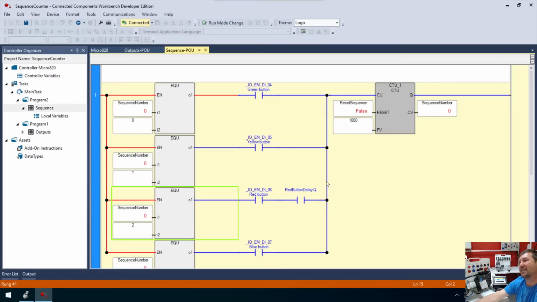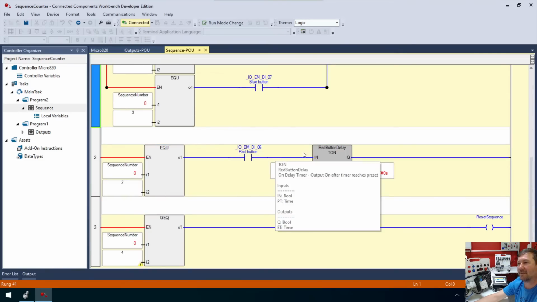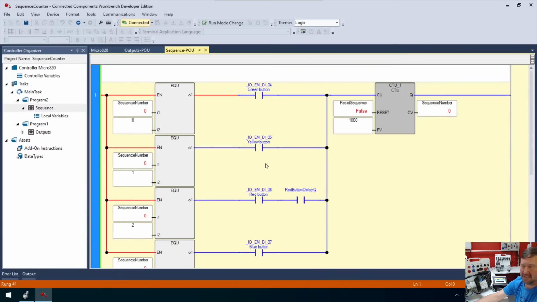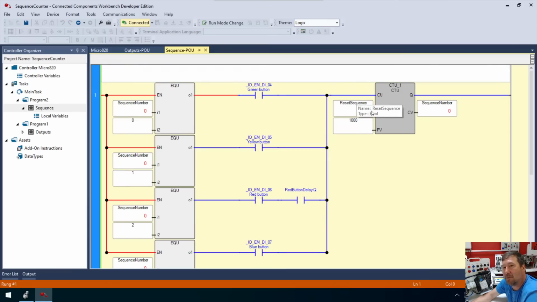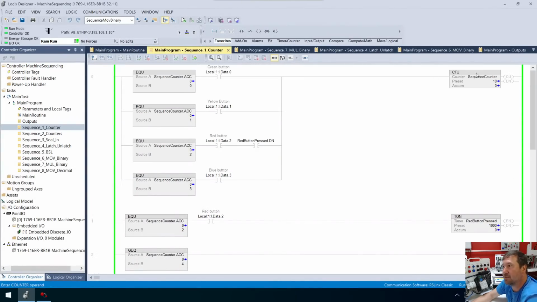But okay, this can get to scrolling a whole lot if it grew much. Also, I don't like that this timer is stuck down here. I did this one first exactly like this because it's similar to what I see and to what I did in my first one. But something a lot of people don't know you can do, and I hope this works in Connected Components because I did not actually test it yet, is you can have multiple counters to the same instruction. This should work with Connected Components. I can't see why it wouldn't.